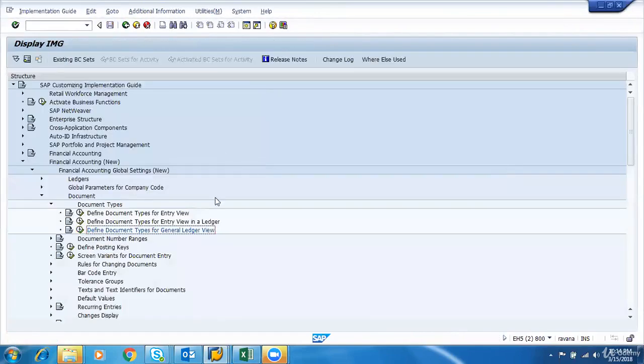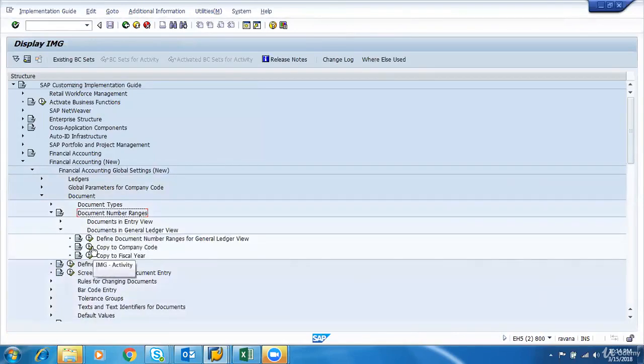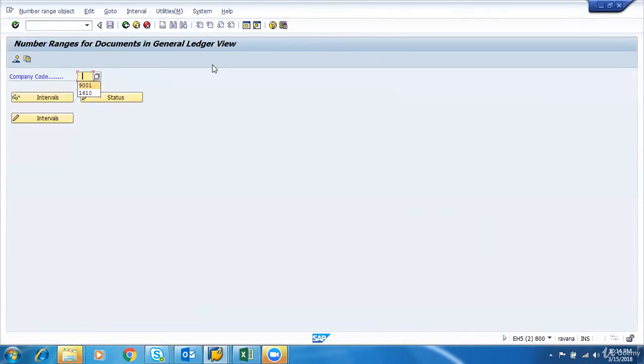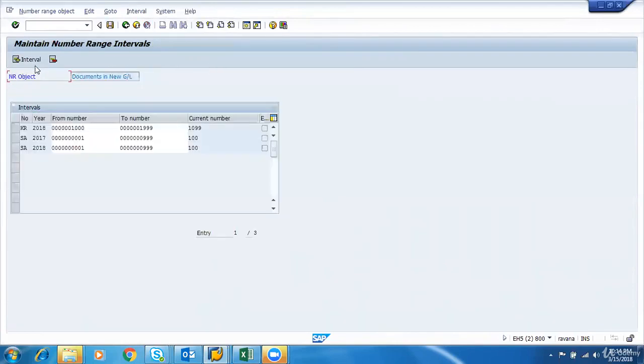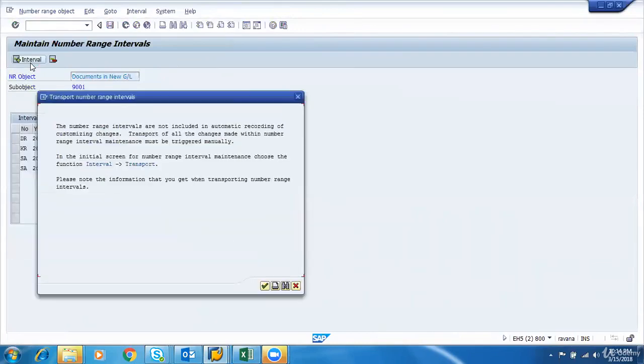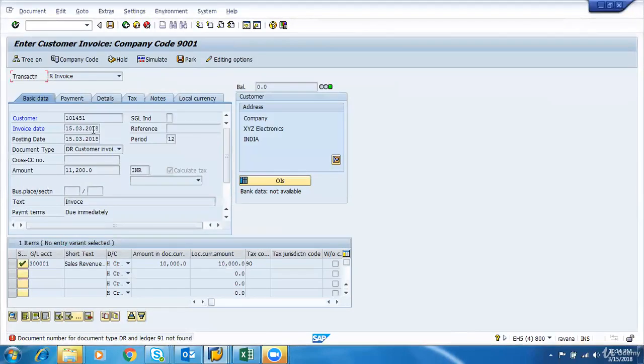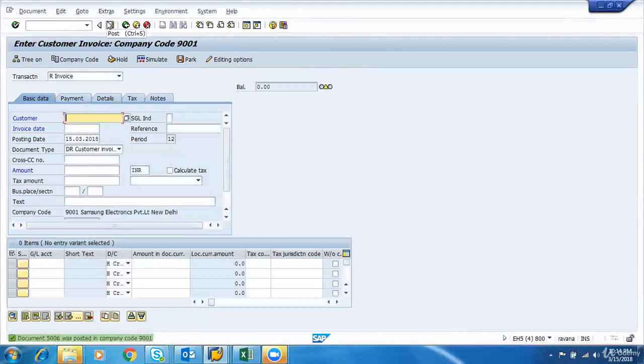We have already maintained this for vendor invoice KR, and now for DR 2018, from 2000 to 2009. Out of the screen, I press enter here and post. There you go. Document is posted.